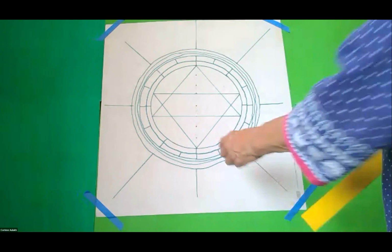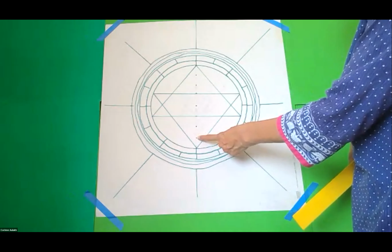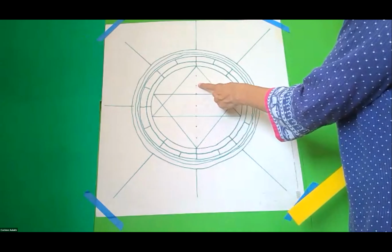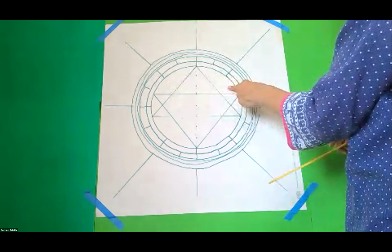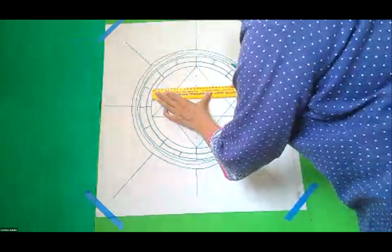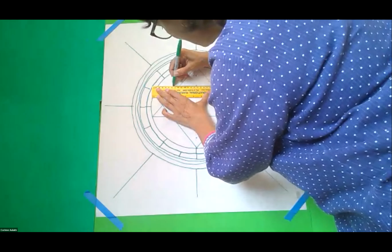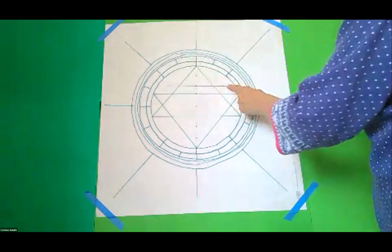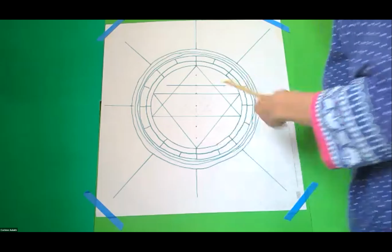The bottom point is at the 2nd dot from the bottom. The horizontal is at the 3rd dot from the top. Okay, so 3rd dot from the top, I'm going to make a horizontal line across. I'm not going to touch the circle, but I'm just kind of guessing how far I need to go. So I've made my horizontal line, 3rd dot down from the top. Now from that corner, I go to the 2nd dot from the bottom to make a downward facing triangle.